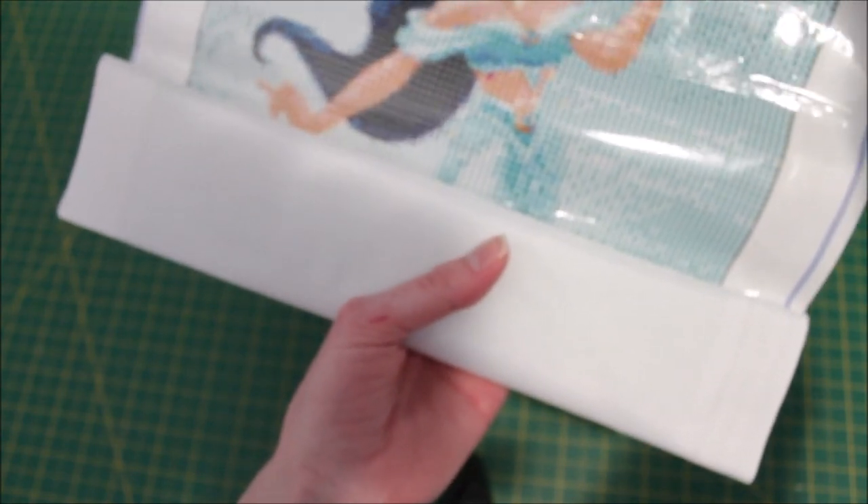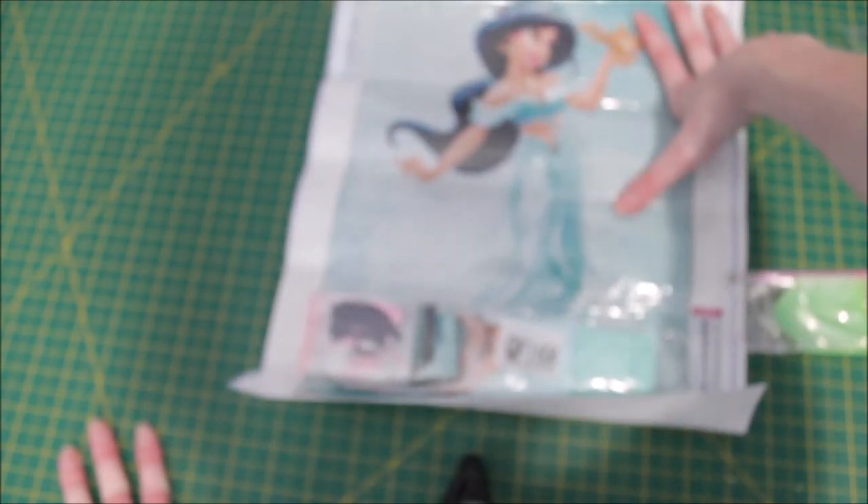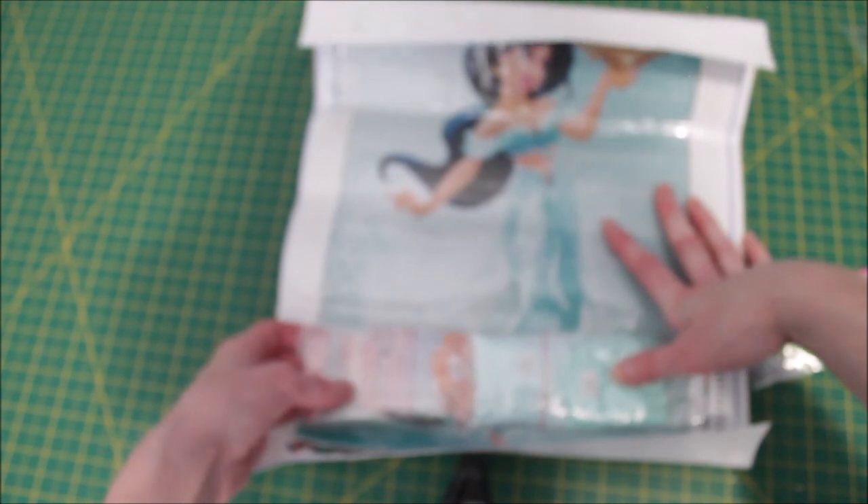All right, one more left since I got four. Last but not least... okay. What? I'm confused because I didn't order this. This is not what I ordered — my last one was a Moana painting, and this is obviously not Moana. It's Jasmine. I don't mind Jasmine, I do like Jasmine actually, so it's not the end of the world. But I was really looking forward to my Moana. I'll definitely have to contact Everyday E-Deals and see what happened because I did not order this one. It is a nice painting though, something I could see myself ordering.